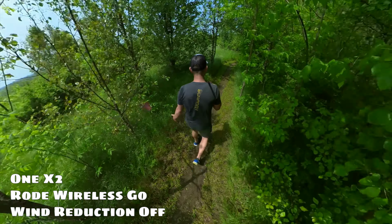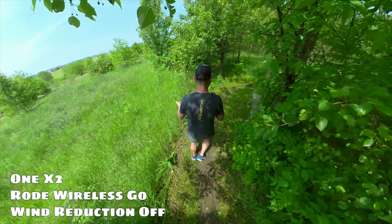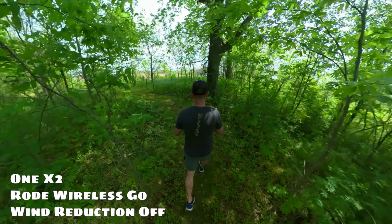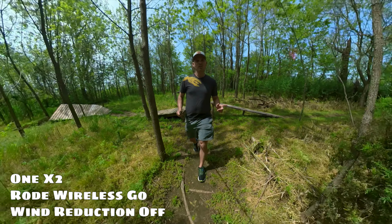So if you're out on a hike and you want to capture some really cool third-person views and you want to be able to tell people that are watching your video what's going on, like look at these lovely trees and all of this lovely grass, you can do that with the Rode Wireless Go because it's wirelessly transmitting to the OneX2.